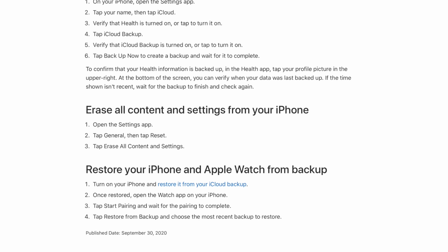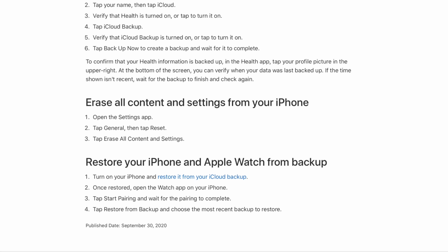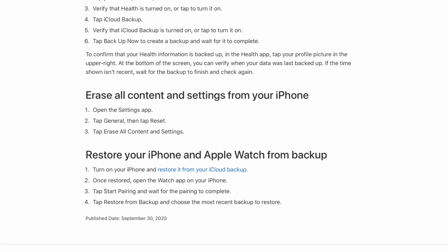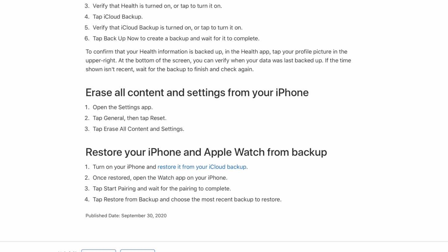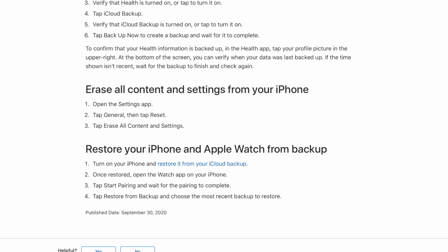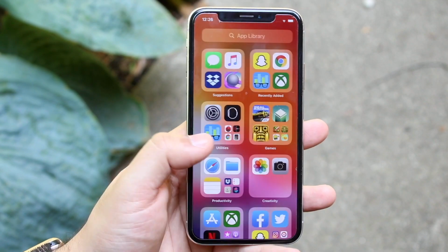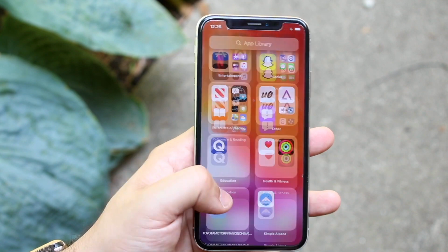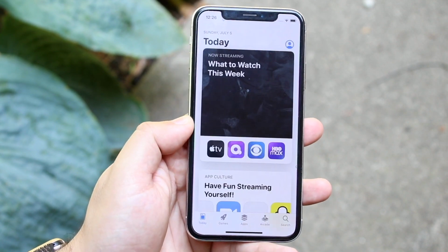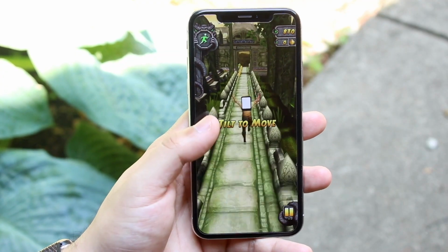So my fear is that somebody will read this, only do a small iCloud backup, erase everything from their phone, and then go and erase all content and settings and totally reset their device. That's a huge issue that I could see a lot of people having, and I hope nobody ran into that issue. I think battery drain is a real thing, but by Apple pushing this out there, like, oh, just erase your phone and everything will be fine, that's a bigger issue. The first time I read this, if I didn't know, I would just assume that the iCloud backup would back up everything on my device, and then I can restore it later on, but that's not the case.